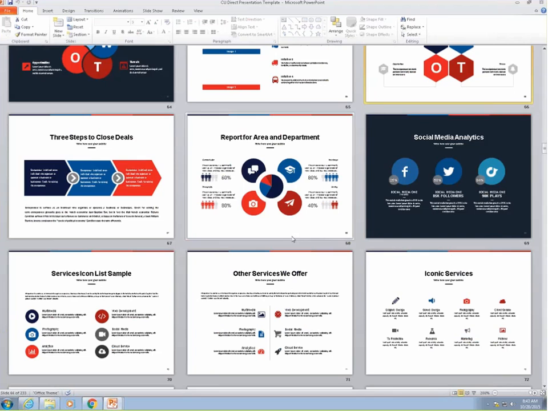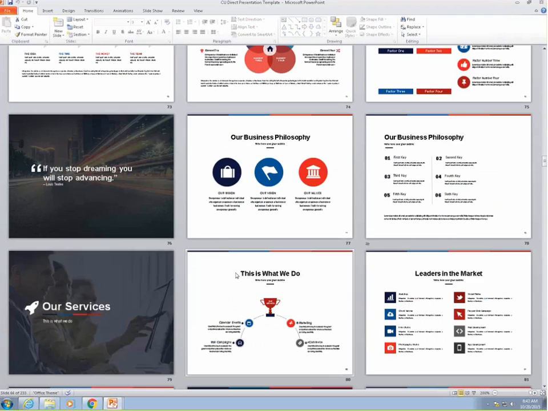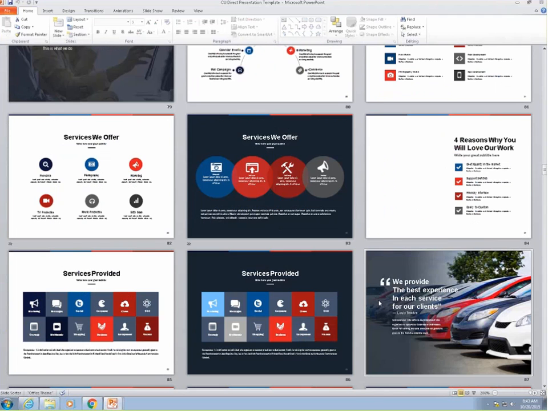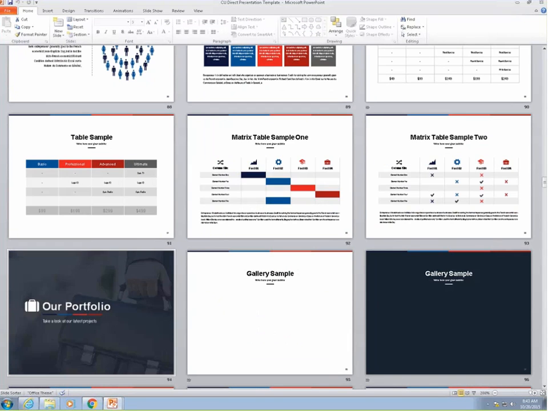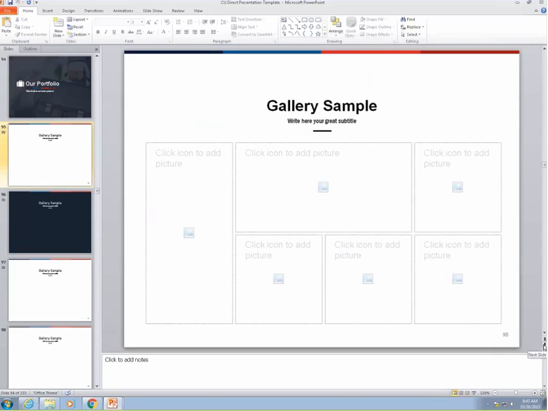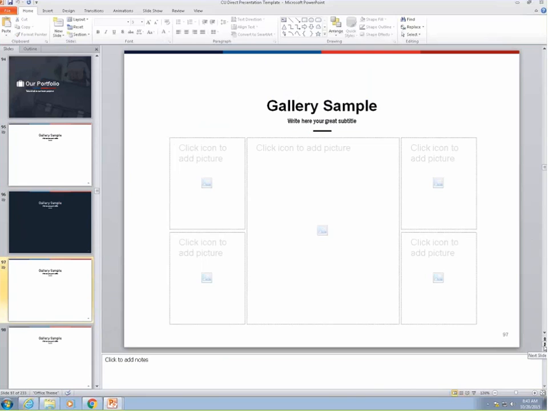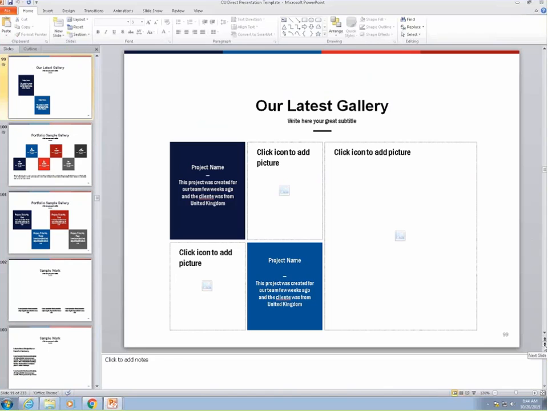Okay, moving on. Now, as you see, we have different slides for your services that you can input on there. We also have a lot of motivational quote slides that you can also insert as well. We have a portfolio section, which is pretty great, because here we have different templates to insert different photos. So you can choose different formats to showcase your photos, a photo gallery if you would like for your presentation.